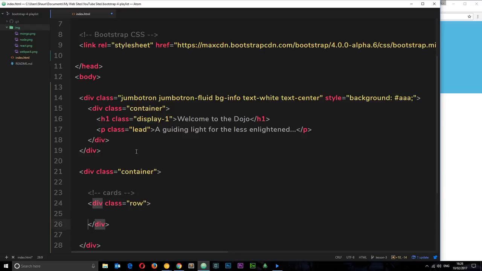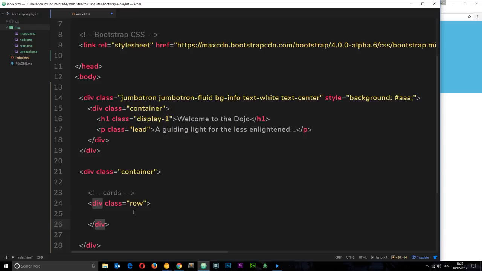And remember, within each row we can have as many elements as we want, each taking up a specified number of columns. Okay, so what I'm going to do is 4 elements, and then for medium-sized screens I want each of these elements to take up 6 columns in width. So medium-sized screens and upwards, 6 columns in width. Then for large-sized screens and upwards, I want each element to take up just 3 columns in width when there's more space on the screen.